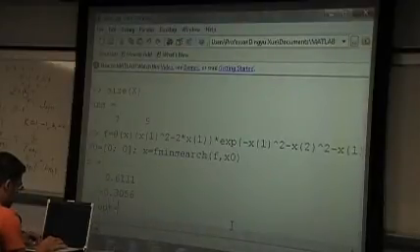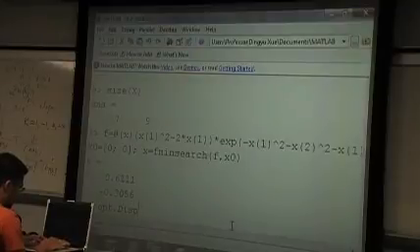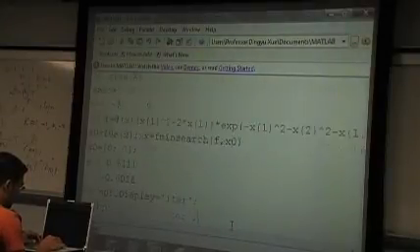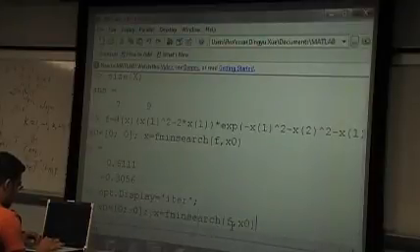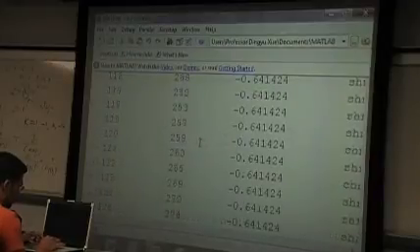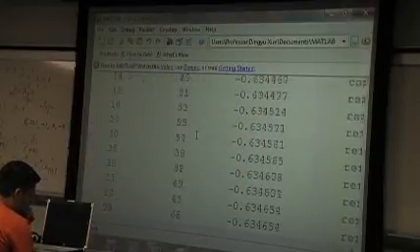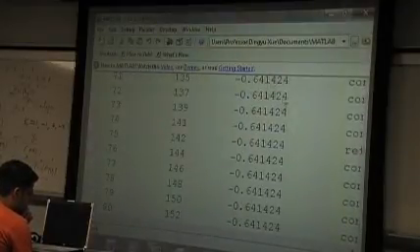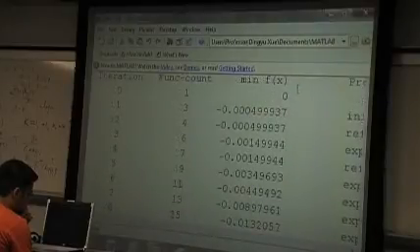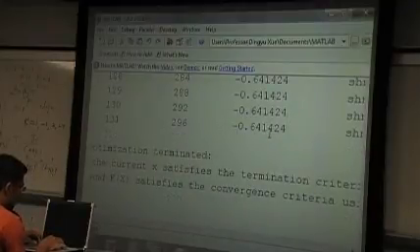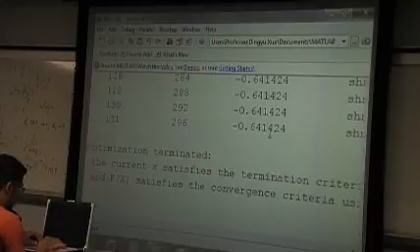We can assign the display component of the control option OPT to ITER, and then we can display some of the intermediate results. And we see that the objective function is decreasing like this, and finally it settles down on a certain point, which means that the solution is successful.